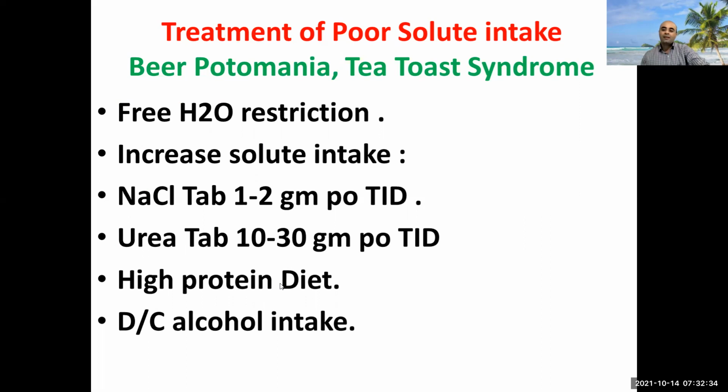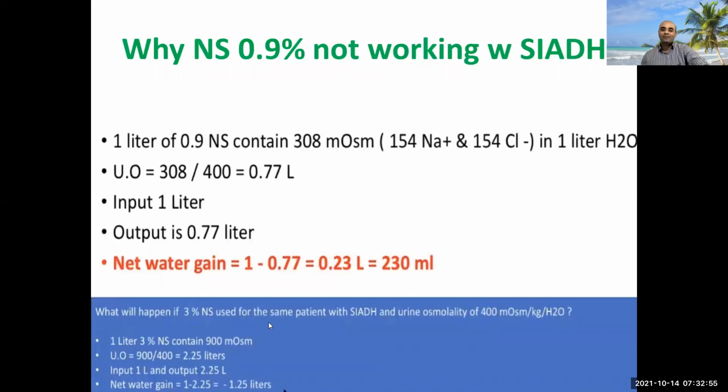High protein diet, same scenario. Protein will end up as urea, and this also will be an osmotic gradient. It increases osmolarity inside your renal tubules, will drag water and lead to polyuria, and at the end will improve your hyponatremia. Please, stop alcohol intake, yes, this is the main treatment.